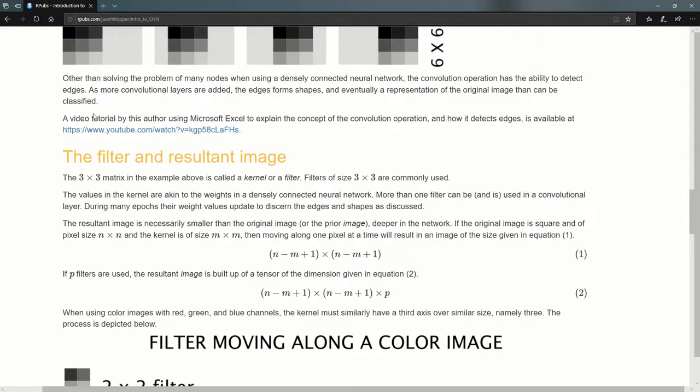Now we just have to think about this resultant image. What is its size going to be? Well, if we start with an N by N, that's N for November, and we have a kernel of M by M, the resultant, if we just step across one at a time, and we call that a stride, is going to be N minus M plus 1. So we had 6 minus 3 is 3, plus 1 is 4. So we're going to end up with a smaller resultant image, which is 4 by 4.